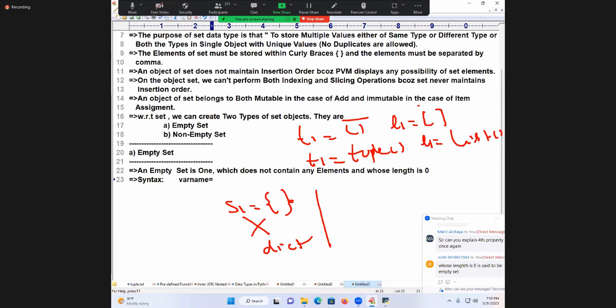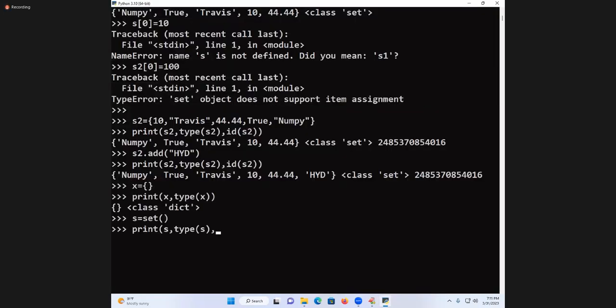Set of, empty. Print S, comma, type of S, comma, len of S. What is the answer now?